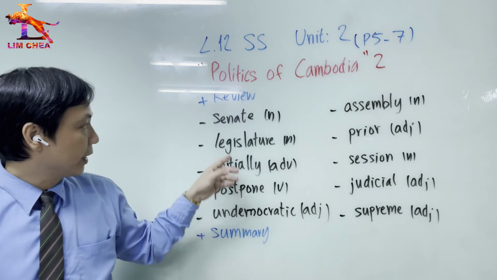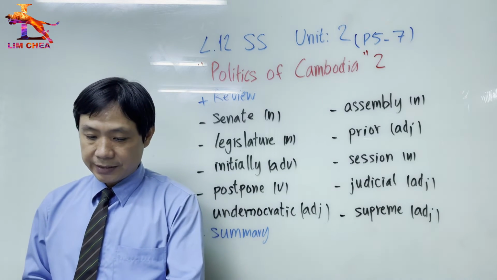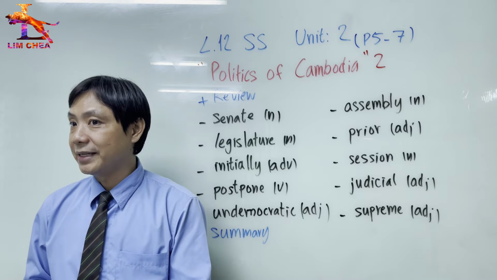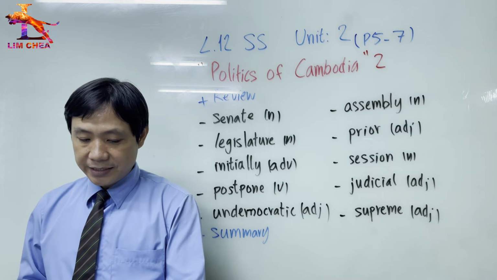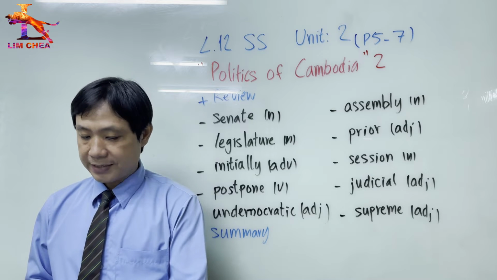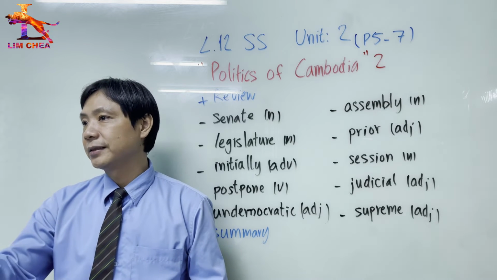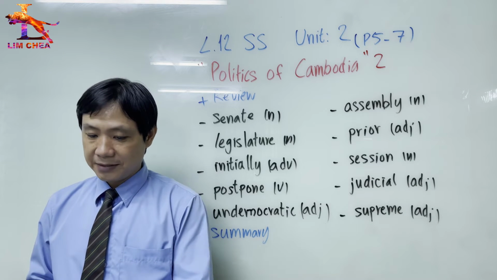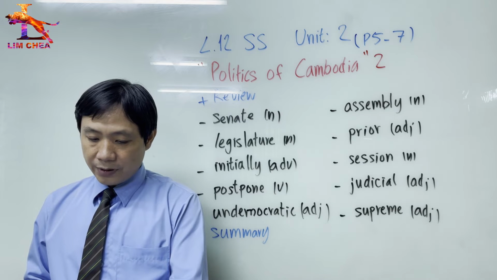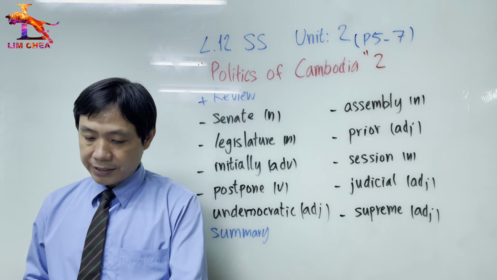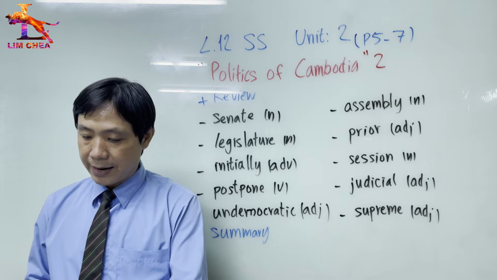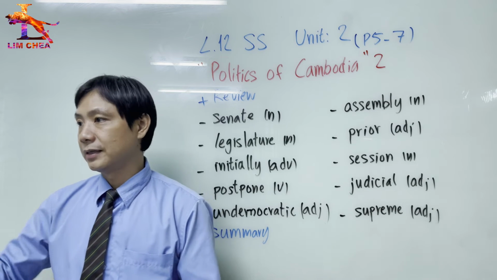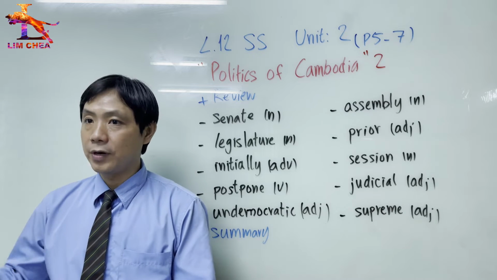Okay, the second one is legislature. That means lawmaker, we can say, or we can say nitika, right, here. The legislative body of a country or state, the institution or the place that makes the law, right? Example: in Nevada state, the legislature passed a law to prohibit dumping of nuclear waste, right? They passed a law not to dump, not to cast away, not to throw away the nuclear waste.